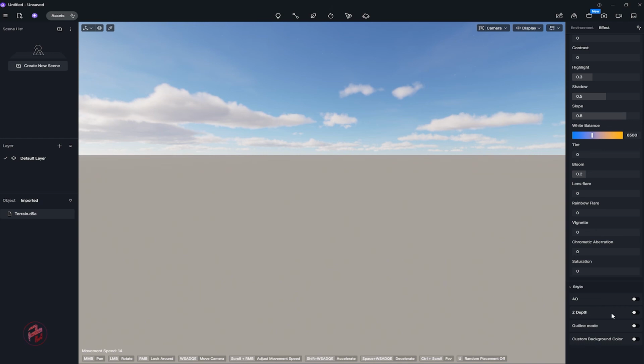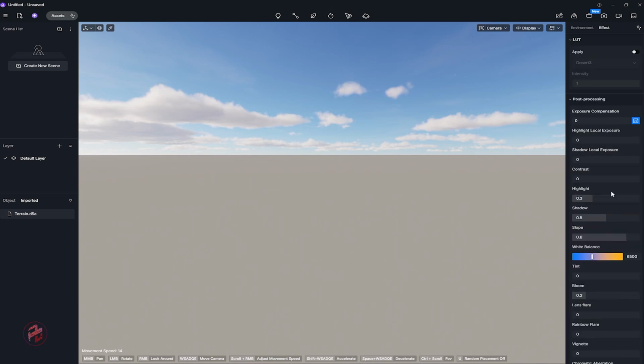DOF is used for calculating the focus, in focus and out of focus. Outline mode is for highlighting the border of the model, and custom background color. This is mainly for post processing.